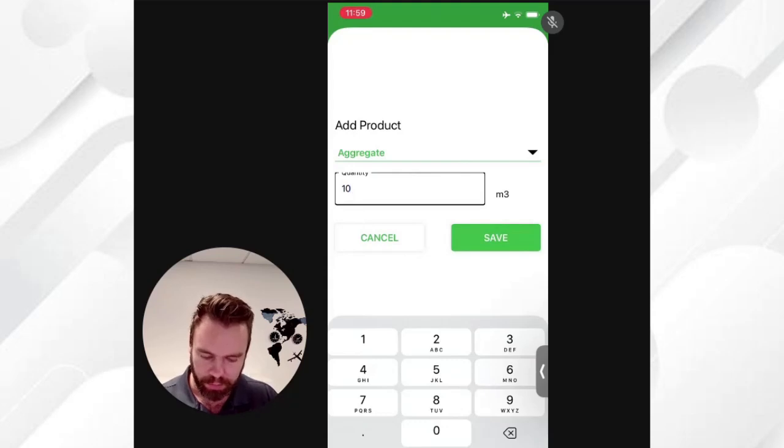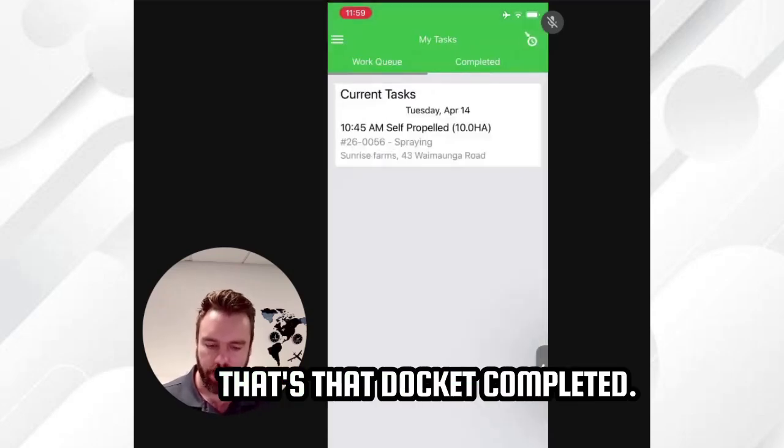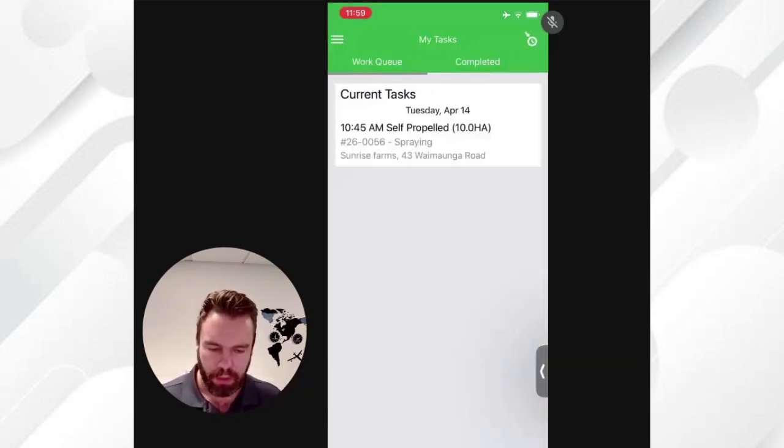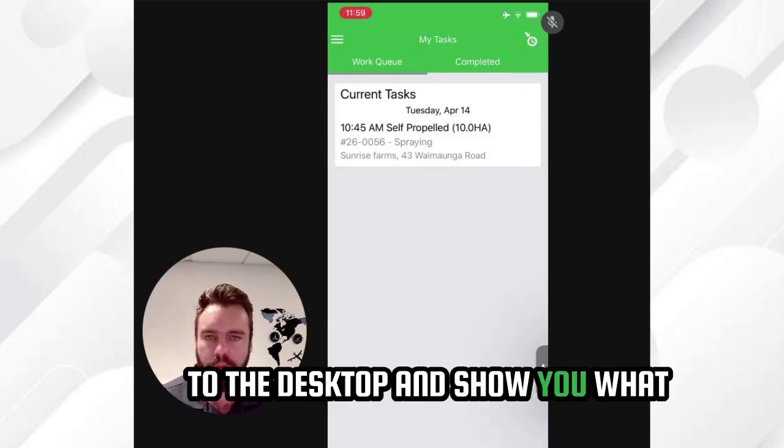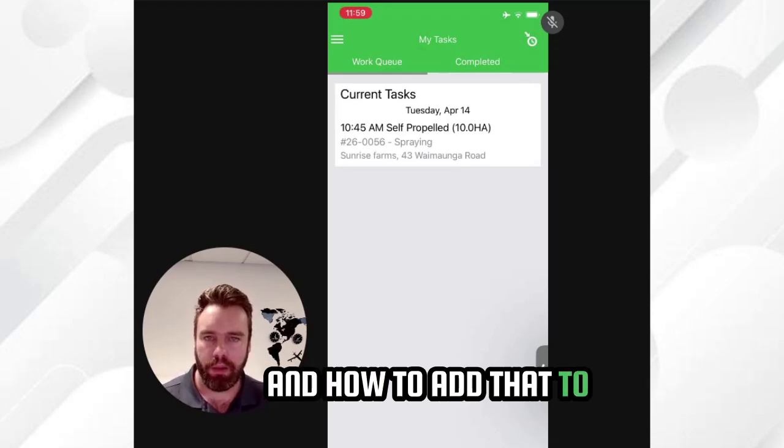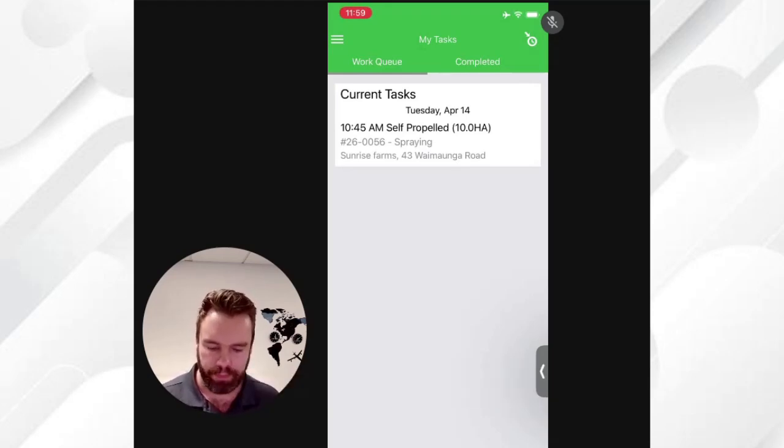Just an example. Hit save. That's that docket completed. Now we'll jump over to the desktop and show you what that looks like from the desktop and how to add that to a billable job for a customer.